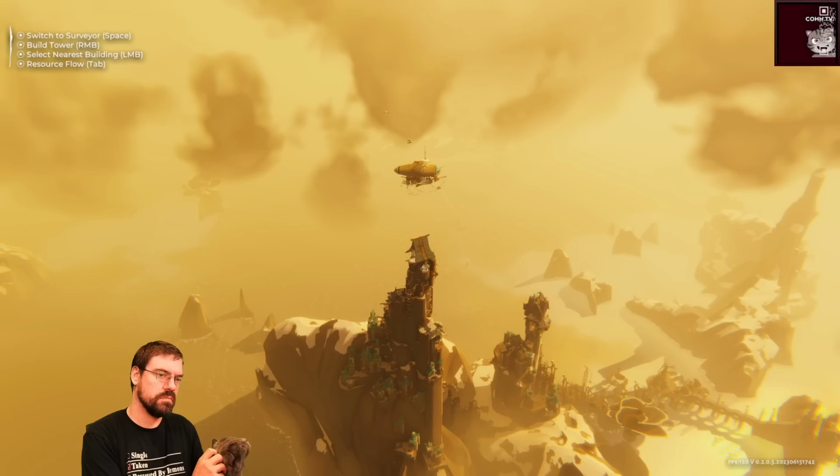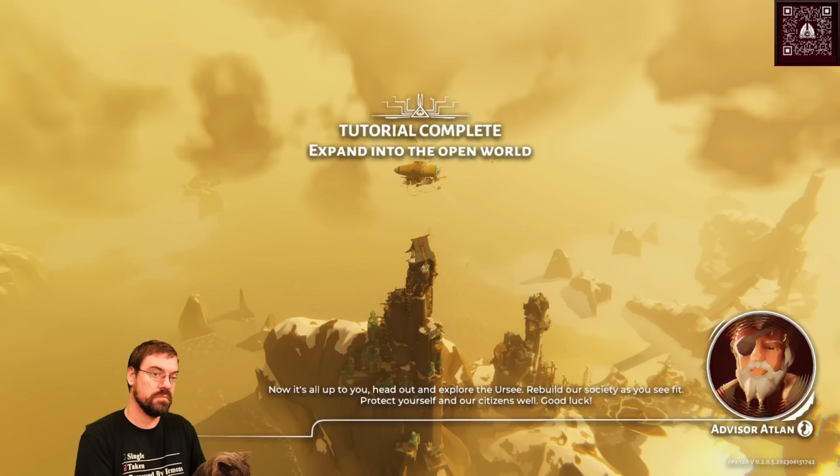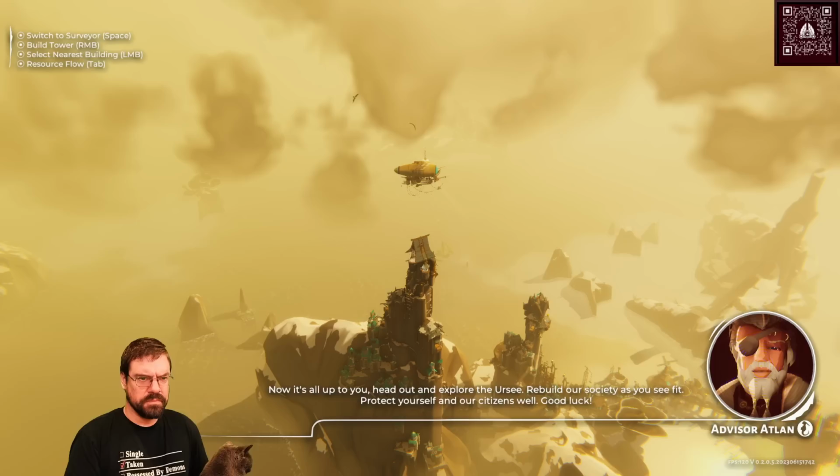Now it's all up to you. Head out and explore the Ursi. Rebuild our society as you see fit. Protect yourself and our citizens well. Good luck.